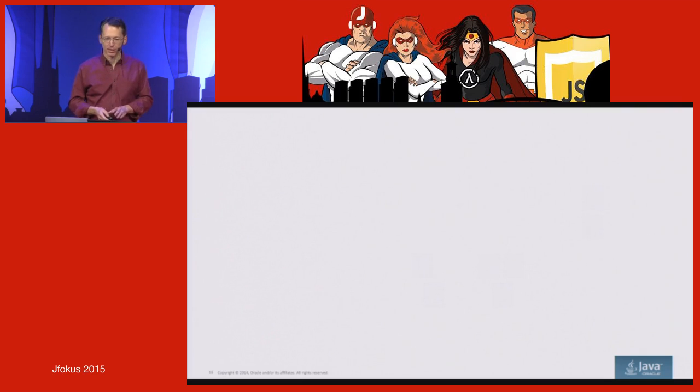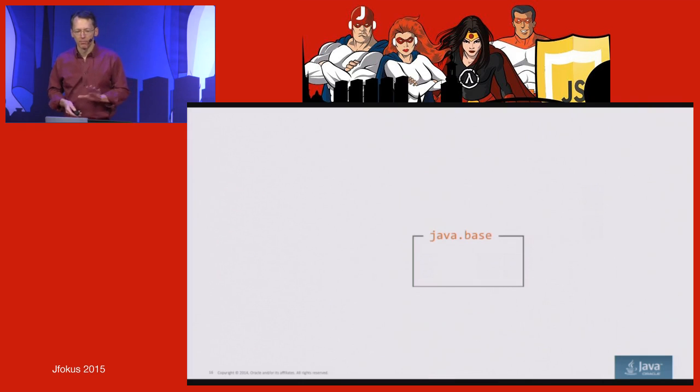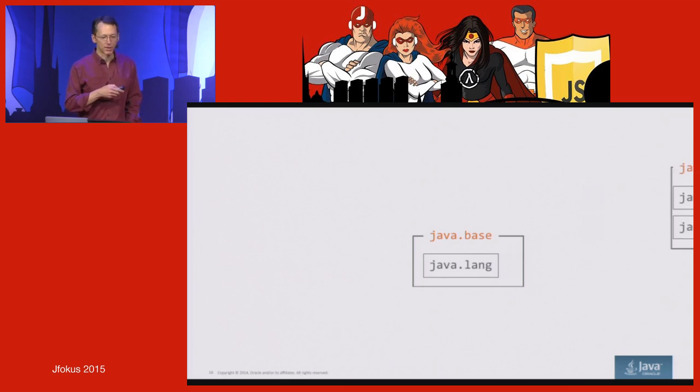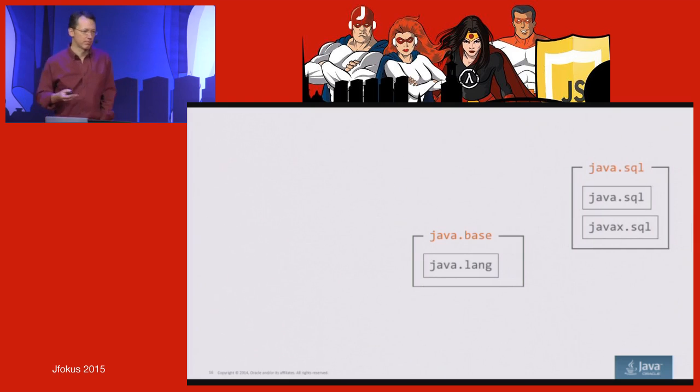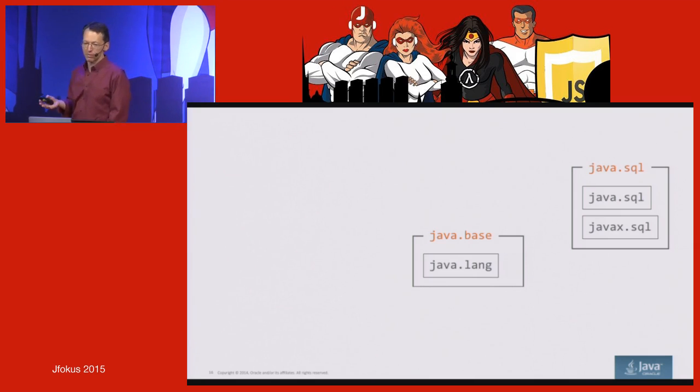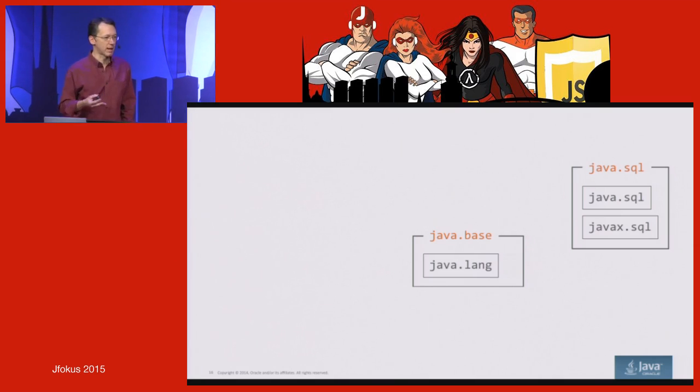All right, so let's start. We have a module called java.base. In that module, there is the java.lang package and some others, but java.lang is the most important one. We have another module, java.sql, the basic JDBC API. It has quite a few packages in it. Amongst them are java.sql and javax.sql. Those contain the exported API that's meant for other code to make use of.